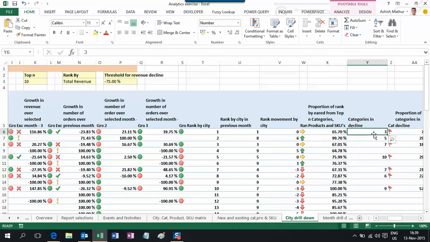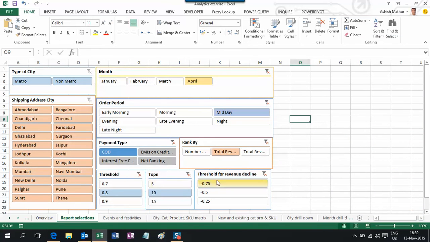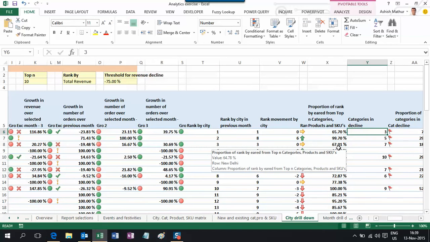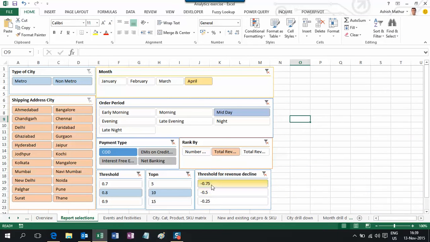Then what are the categories in decline? How is this defined? Once again, on the report selections worksheet, categories in decline comes from this selection called threshold for revenue decline. My intention was to see, within each city, which categories are in decline, and for studying that I've set certain thresholds: minus 75%, minus 50% and minus 25%.